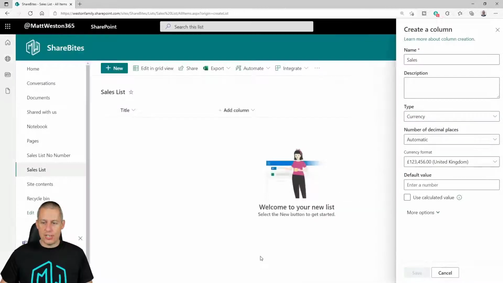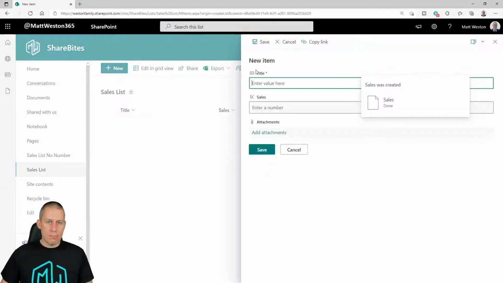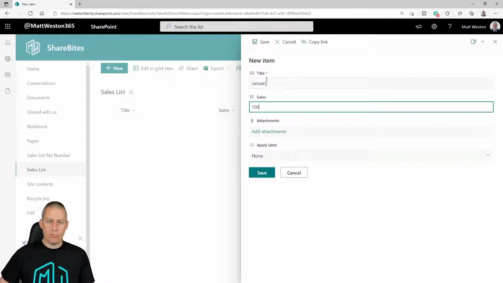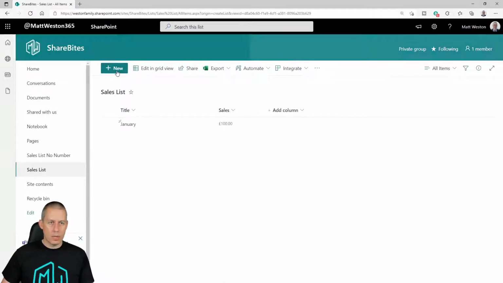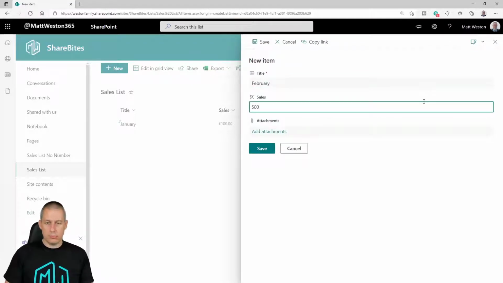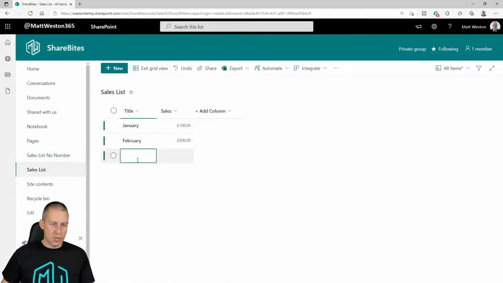So let's just go and set this, and let's just go and make some sales information up here. So I'm going to go and put a new, and let's go for January. February. February was a good month. Actually, let me just switch into grid view. Let's speed this up. March. April. This is the reason why I love grid view, by the way. And let's leave it there. That'll do. That's given us some data that we can start to play with.